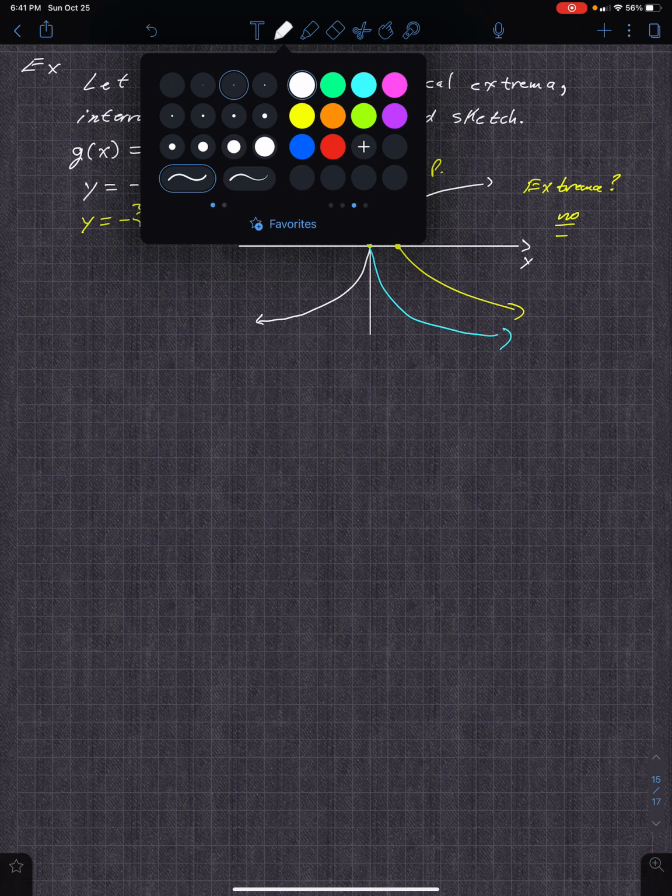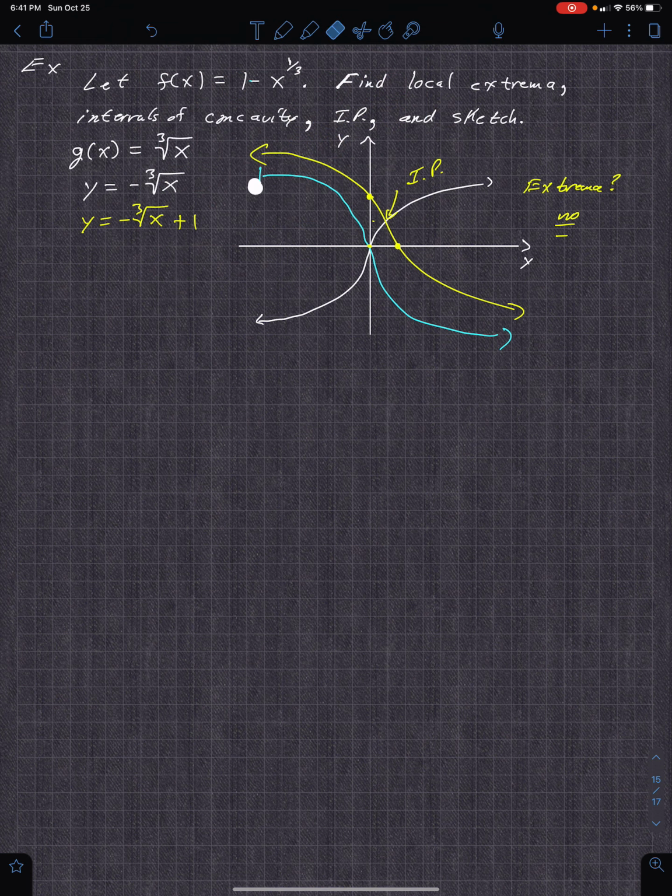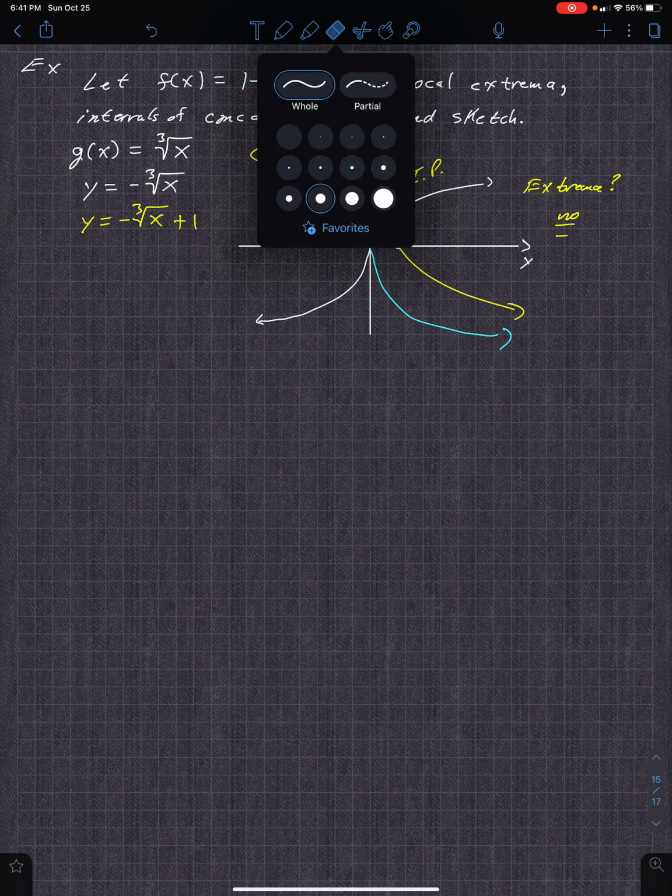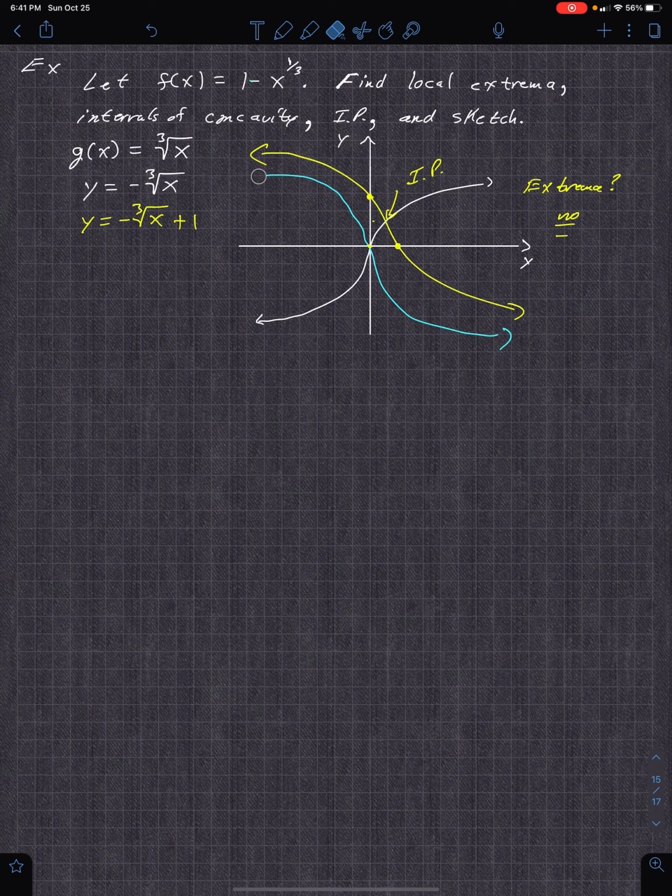Okay, I've got to change this to an arrow. It's bugging me right there. Oops, I erased the whole thing. Didn't want to do that. I don't know why that turned out like that. That's just an arrow of some sort like that. Okay, so that's what the negative will do. We'll flip it like that. All right, we'll come back to this one to make it look a little nicer here and there.